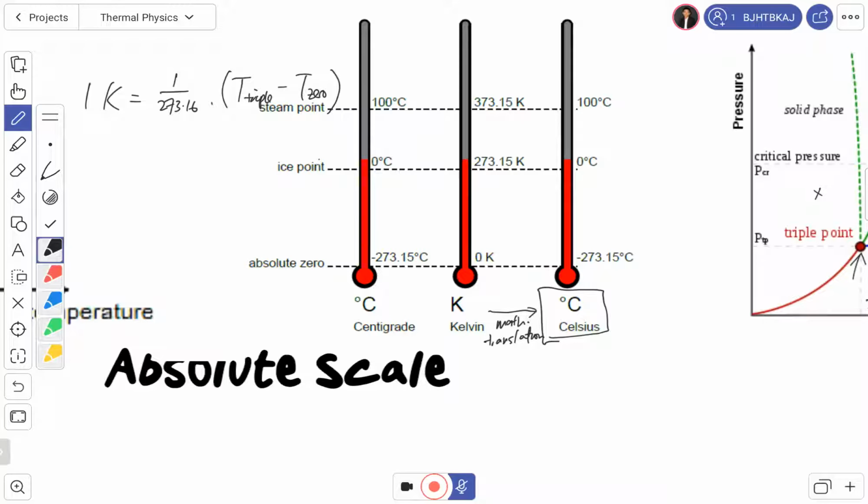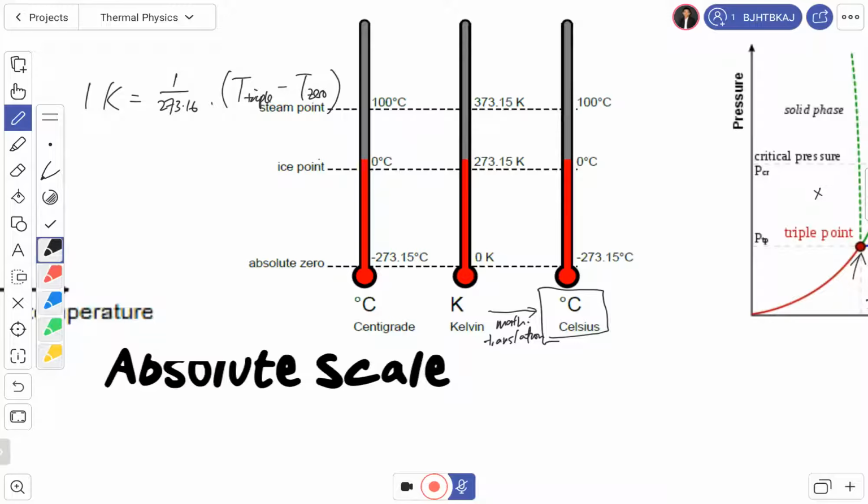Is there any meaning behind the zero? No meaning. Is there any logic behind this thing? Yes, it's a usefulness logic. It's out of practicality that we come up with this. But is this really grounded in some universal truth, something that tells you about the nature of things? No. Centigrade is just an empirical one.